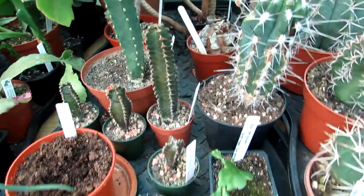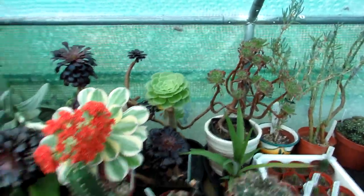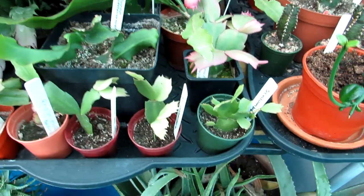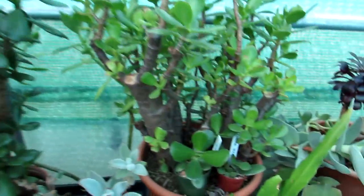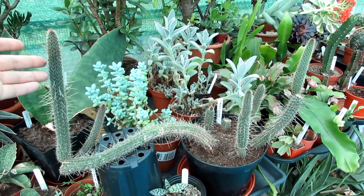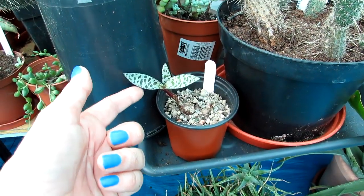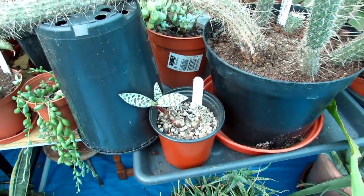We've got some Euphorbia canariensis seedlings that I've grown myself from seed, Ceropegia sandersonii, more epiphyllums, more trichocereus — a mixture of succulents and cacti growing together. These are mostly epiphyllum and Schlumbergera — different varieties all rooting from cuttings. Old Crassula ovata jade plants there with some little cuttings too. Here is Kleinia cactus — Candelilla — think of a candelabra when you see how it grows. And this Scilla violacea is a new one for me, got it from the cactus society a couple of weeks ago — seems to be settling in very well and I'll probably overwinter it indoors this year.